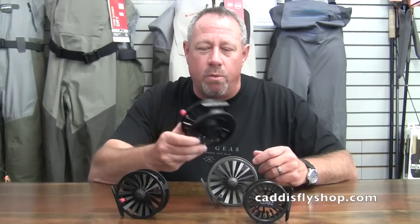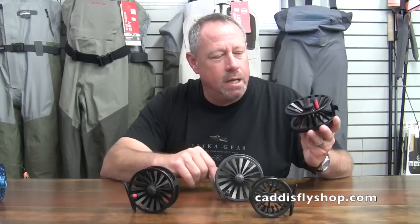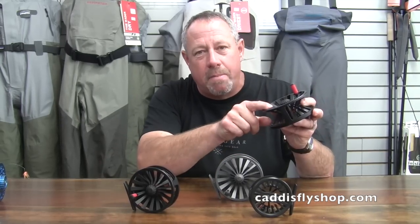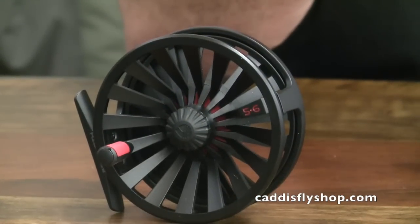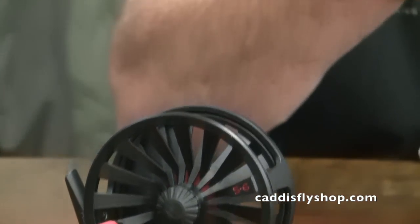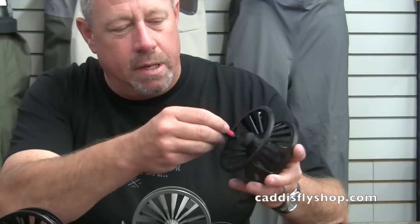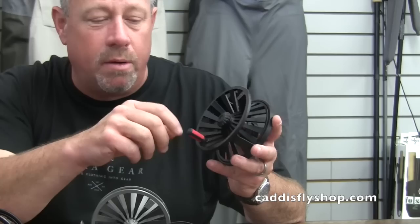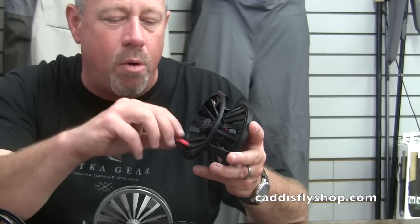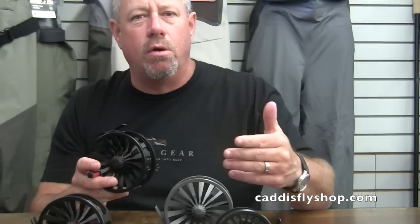The Behemoth works on the idea that you've got a magnum torque drag that'll go as far as anybody needs to take it. Some smart design moves such as building the counterbalance into the spool, a V-drive spool designed for true large arbor retrieve speed, and a very ergonomic handle — this one in red on the black one — that when your hand comes on there it just seems to mold right in. It's a wonderful piece, ergonomically ultrasound.